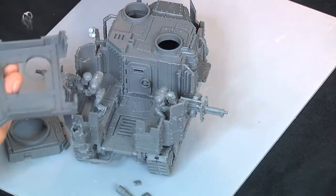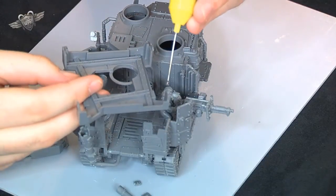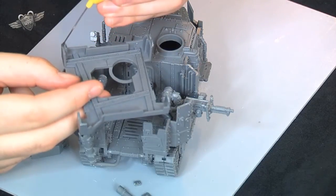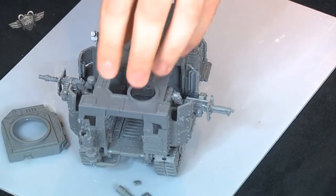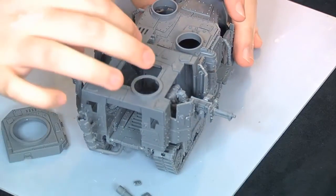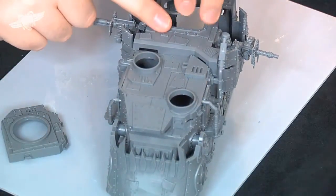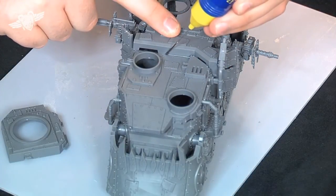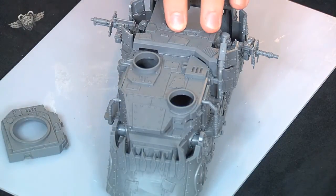And what we need to do then is on this part, glue along our flat areas and all our corner segments. Like that. And slot these parts down in until they all match up like that. Now again, around the front here, we can also add another little line of glue just along here, just to help seal all these bits down. Like that. Just again, anything to make the model a bit more rugged.